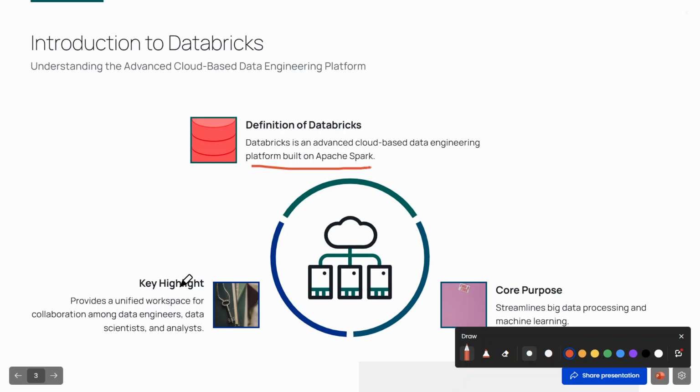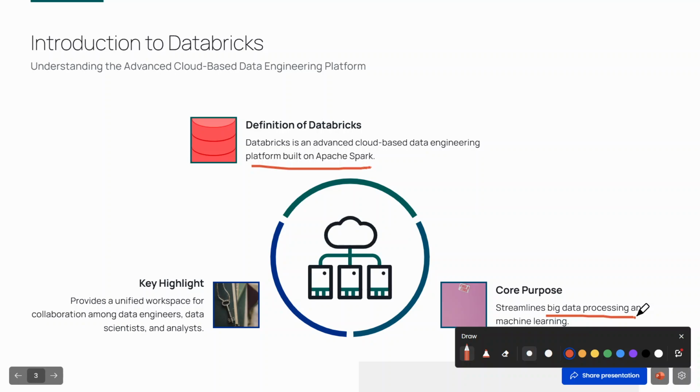Its main purpose is to simplify big data processing and facilitate machine learning tasks. One of its standard features is the unified workspace, which promotes seamless collaboration among data engineers, data scientists, and analysts. It's basically used for streamlining big data processing tasks.